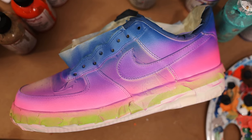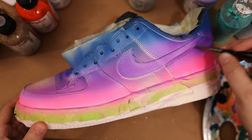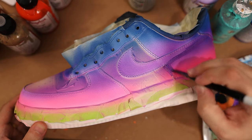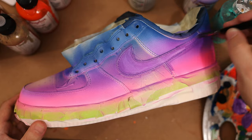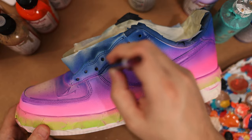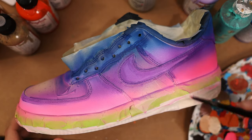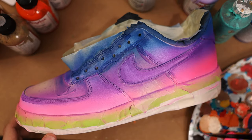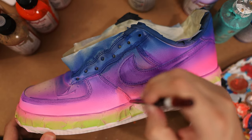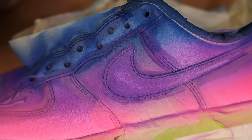After two coats with our airbrush, this is how things are looking. At this point I like to lay down a quick coat of paint by hand near all of the stitching and any areas where two panels meet, since these tend to be harder to hit with your airbrush. If your project is done entirely with an airbrush it makes it very difficult to touch up spots with a paintbrush since the paint tends to lay a bit darker — this will help prevent that issue and ensure you don't have any white peeking through later on.